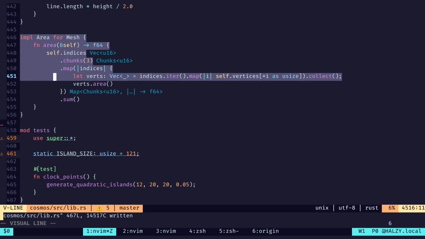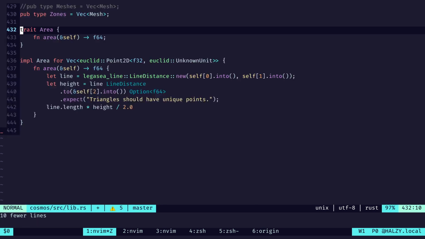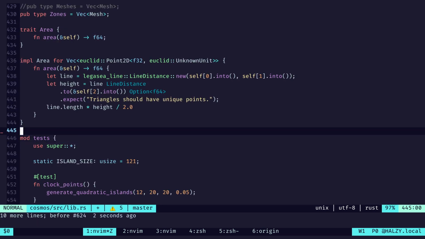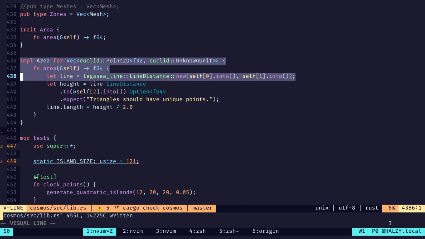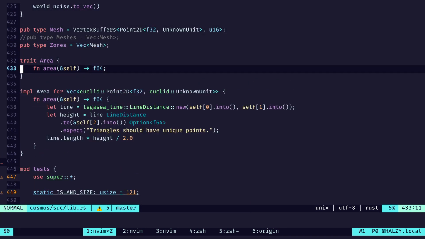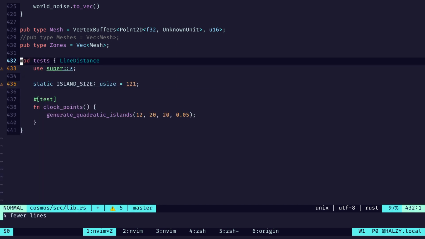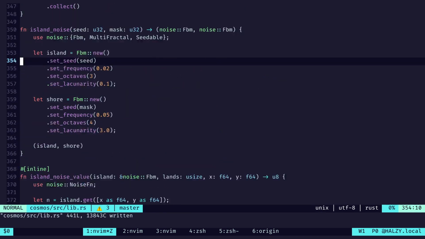That's done. What about this area? I don't think we need that either. So we'll clean this up a touch and then we will create the bottom caps.